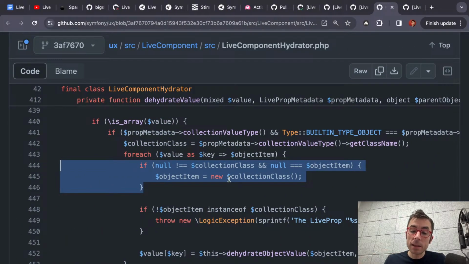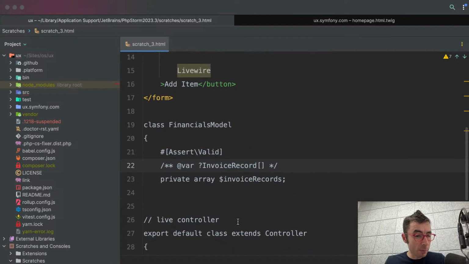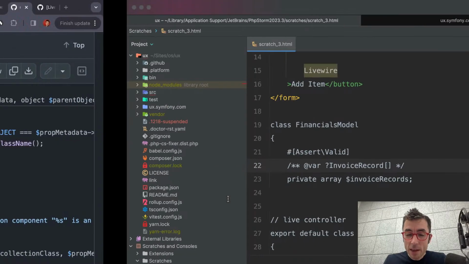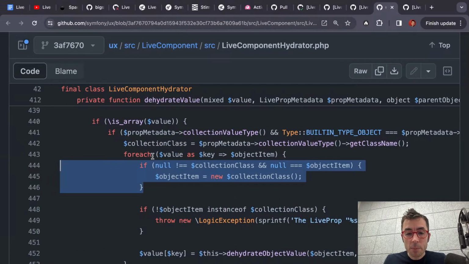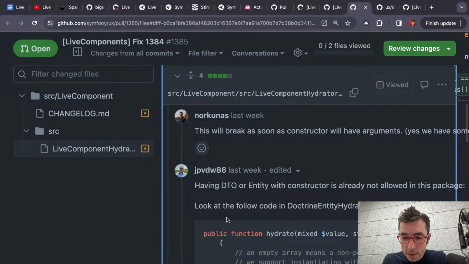Or we can maybe allow a null value. I've never done that before, and it looks weird to me, but I think you can say an array of invoice record objects or null. And in that case, we can just be okay with it. We can say, okay, when we serialize this to JSON, one of the keys is going to be null. And when we hydrate this later back into that array, when we see the null, we're just going to allow that item to be null. So I'm actually going to say that here.